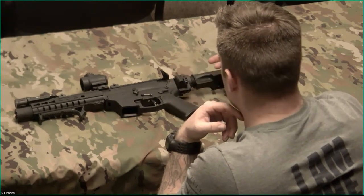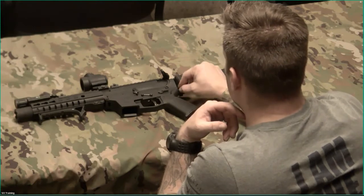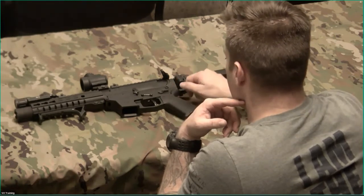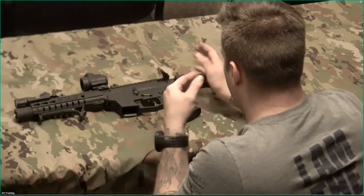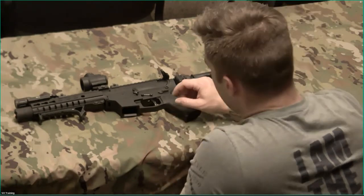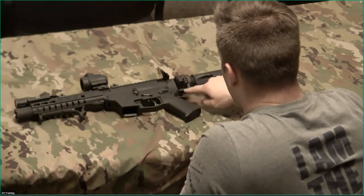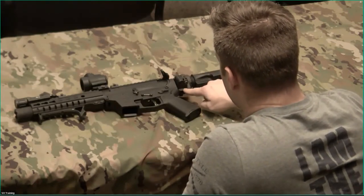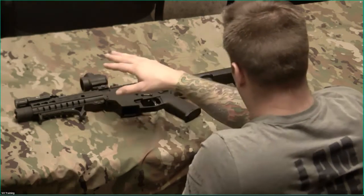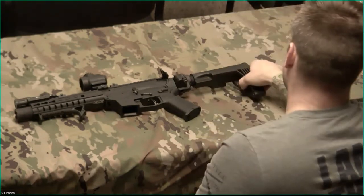They should have just put a single point QD sling swivel in the back, but it does run an ambidextrous clip-on style sling, so you have a clip on each side of it, so it's sort of ambi. It doesn't translate back and forth very well ambidextrously, but you can choose which sides you want it dominantly clipped to. But that leaves you with a QD front and a clip back. So the beauty of the Law Tactical adapter is it does have an integrated QD sling swivel, so I can run this two-point or single point with the same QD setup.